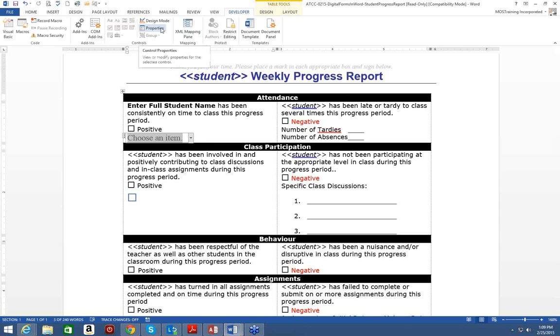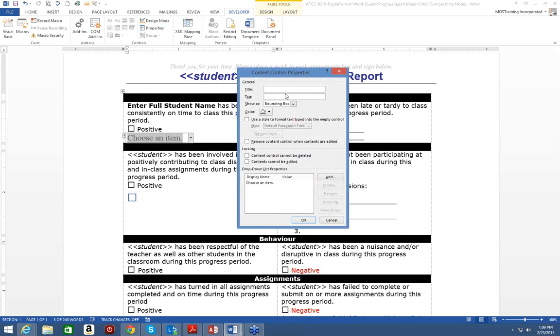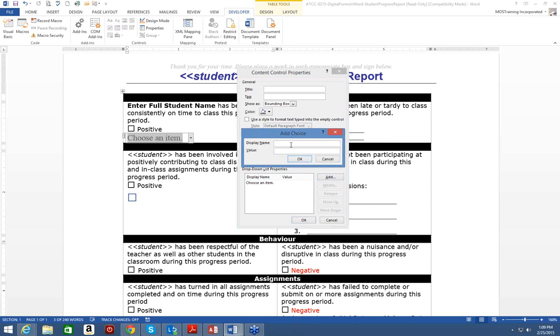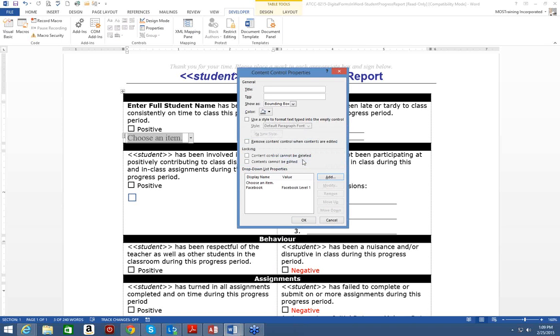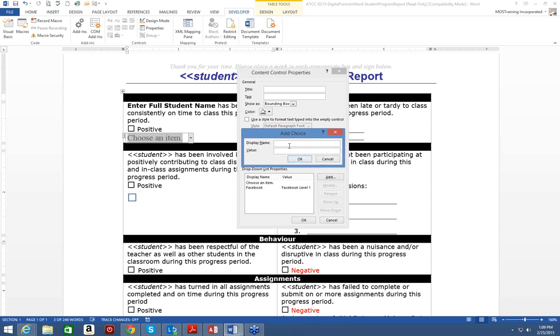I'm going to go to the properties, because that's where I would add the items. I'm not putting in a title for time's sake, but down at the bottom, this is what the question is concerning. Down at the bottom, drop down list properties and add. And I'll do one more.